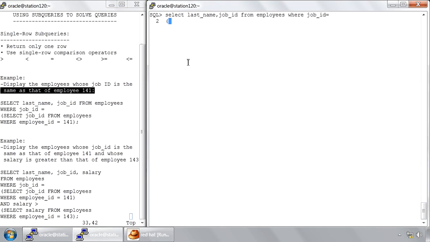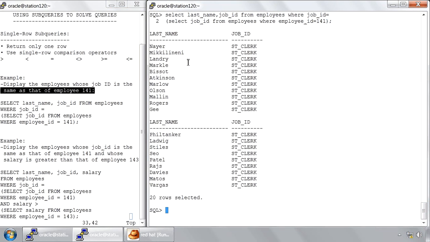For this we write the subquery, that is the inner query: select job ID from employees, where employee ID equal to 141.